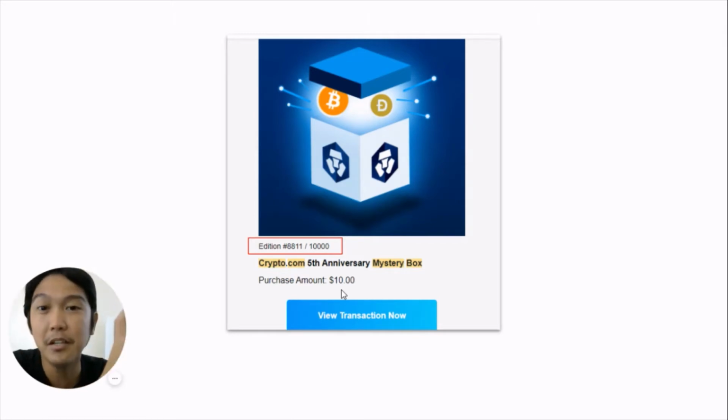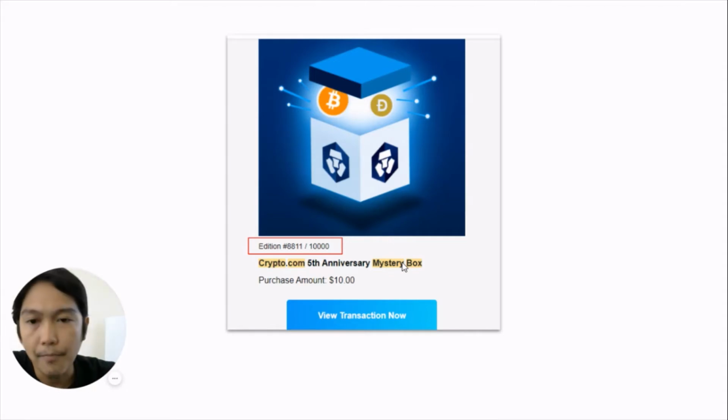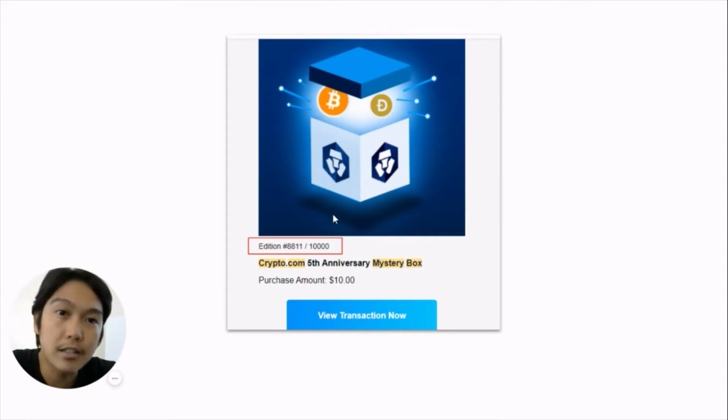So basically, it's a mystery box. Now, once you open it, you have this opportunity to get this different crypto. So it is a way for them to celebrate yung 5th anniversary nila. So yeah, this box is actually an NFT, or a non-fungible token. If you're not familiar with NFT, meron akong video, I just put it top right of this video. You can check that out. What are NFTs? Tapos when I bought this mystery box, $10 lang yung binili ko. And then since limited lang yung edition, as you can see dito, 8811 out of 10,000. 10,000 boxes lang tapos na sold out siya kaagad in like few minutes.